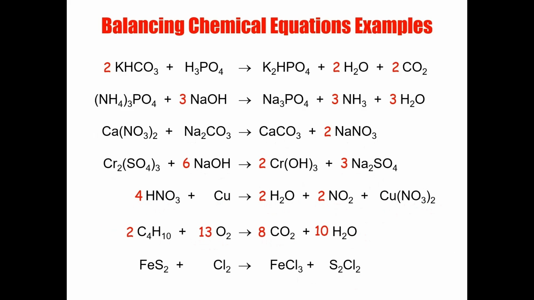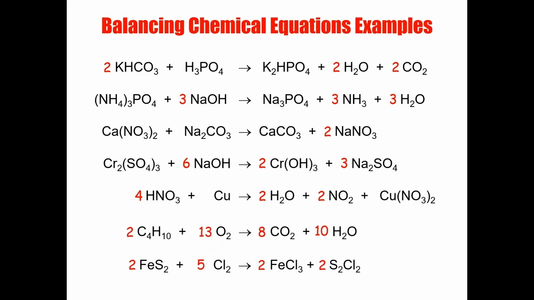I can't leave chlorine to the end because it is the end. I need to balance this odd number with an even number. And so I have 5 chlorine and I have 2 chlorine. What can I multiply by 2 to give me 5? Well, the decimal I can use is 2.5. But again, rule number 4 states that if I have a fraction, I have to multiply the whole reaction by 2. So if I multiply this reaction by 2, I change my coefficients, and now I've gotten rid of that fraction. And now my reaction is balanced.